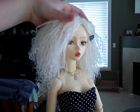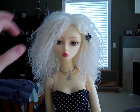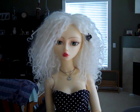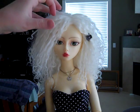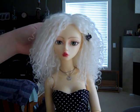Sometimes you will see the skin through the fur, and that's because a lot of the fibers that I use are naturally transparent and very lustrous. And that's just the nature of how the hair is grown.